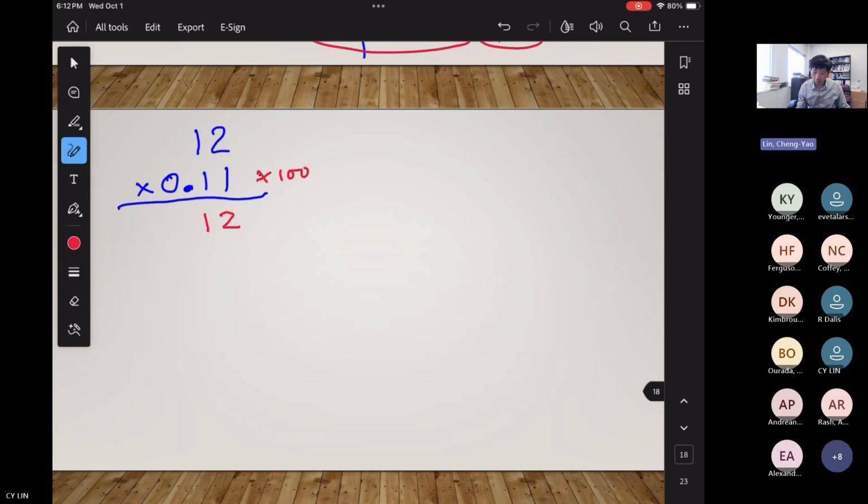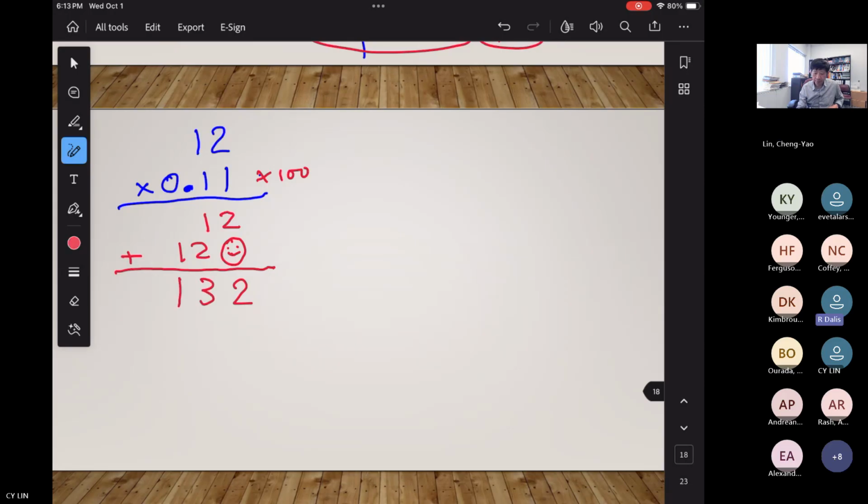Now 12 times 11. We have 12 here, and then 1 times 12 is 12. And don't forget the 0 as a placeholder. Give it a smiling face. That helps children say, oh teacher, I want to have a smiling face, as a placeholder. Otherwise, they put 12 plus 12. This is a very, very common mistake because the teacher did not tell them correctly. All right, so therefore we have a 2, and we have 3, and 1.